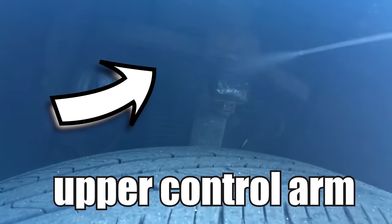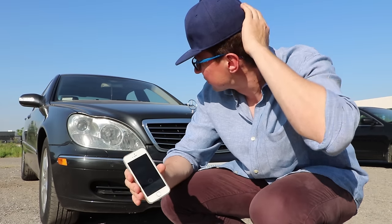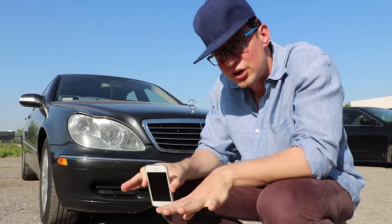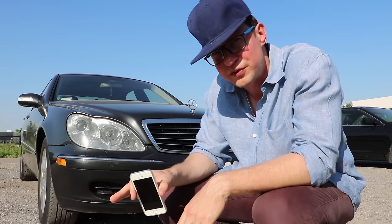Control arm I just did here. Okay, so this is several days later. I've got the phone with the loud mic on. I'm gonna put it on top of the tire and push it down really hard so you know it's authentic. No pretending here. And we're gonna see if the squeak is gone.